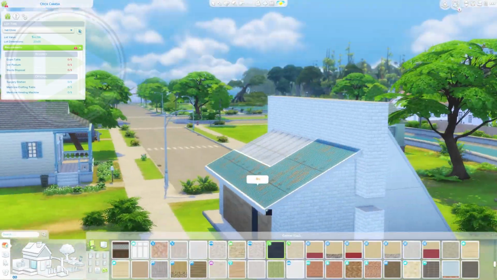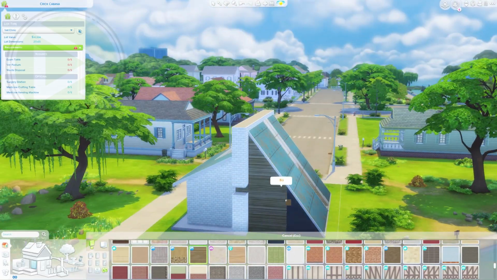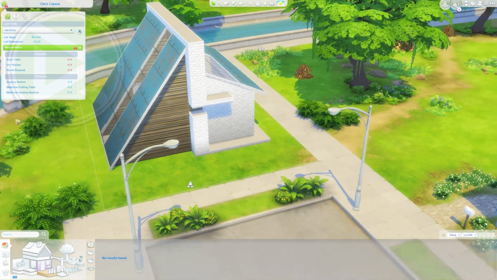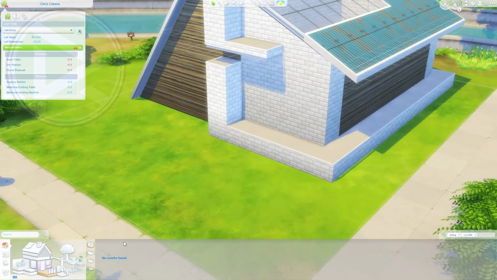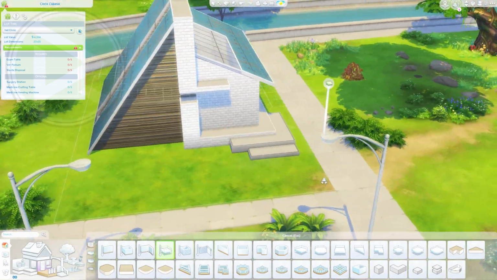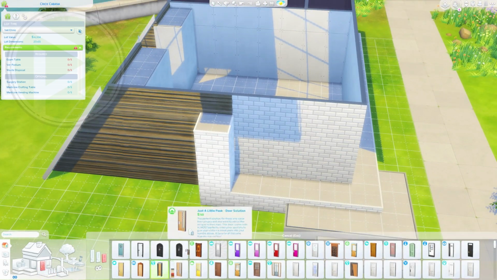So this is basically a starter vet clinic for 20,000 simoleons that contains a tiny house inside. You have a fully functional living room with a kitchen, and of course a place to sleep. I used those Murphy beds in a really awesome way, and I really love that skylight that gives a lot of light into the living area.